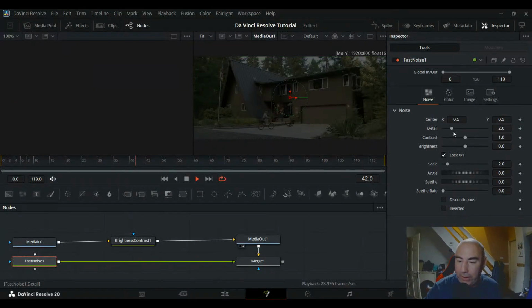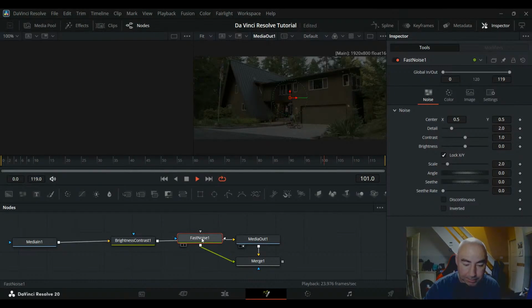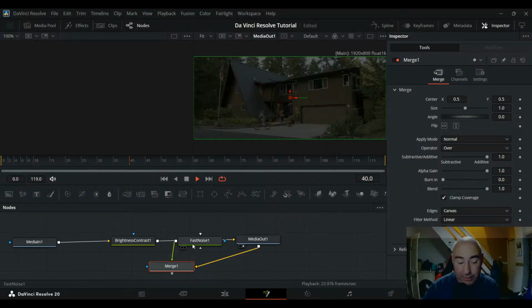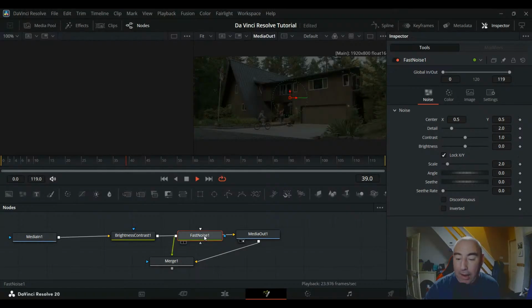So if we were to push this and say, okay, once it's gone through the brightness, we then want to go into the fast noise to apply a different feature to that. And then what that does is, have we got the right one here? There we go.